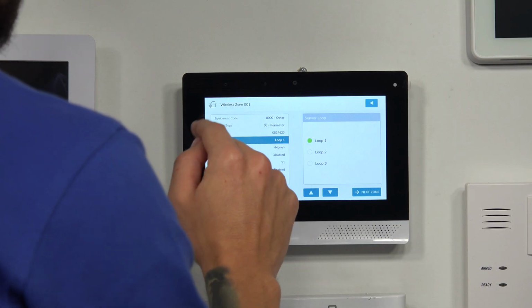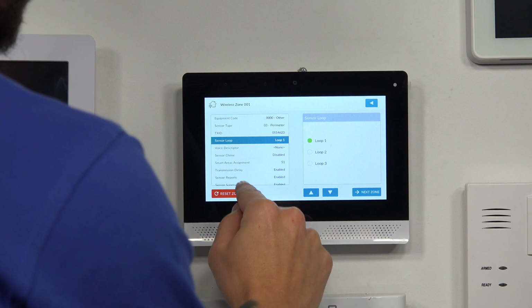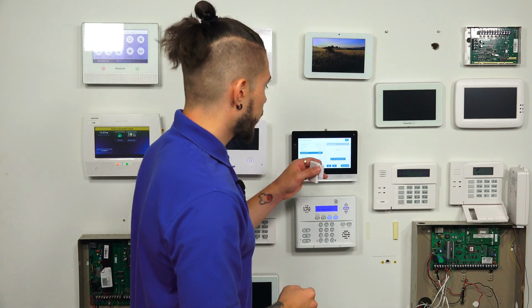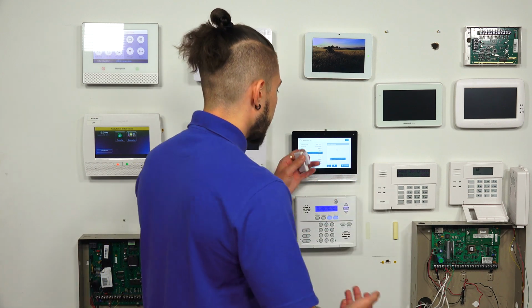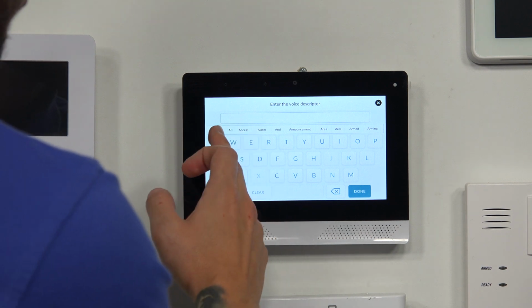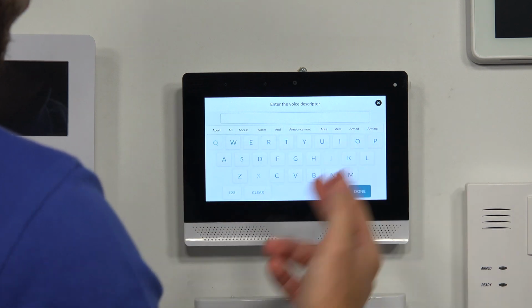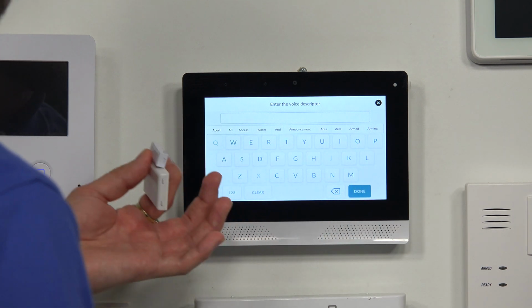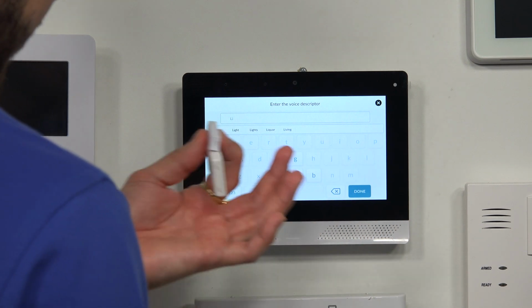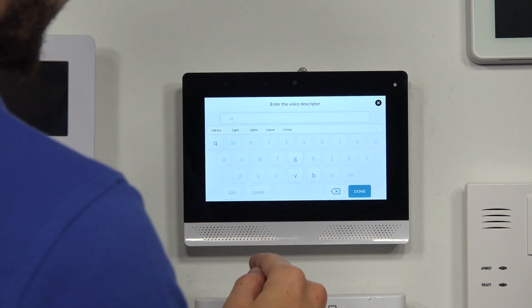The voice descriptor. All right, voice descriptor. You can add in a voice description. So if you actually want the system to say front door, back door, side door, garage motion, kitchen smoke, you can actually add in, if you hit edit voice descriptor, it'll start giving you some different options up here. But for this, I'm going to type in living room. Because I'm going to make this my window.